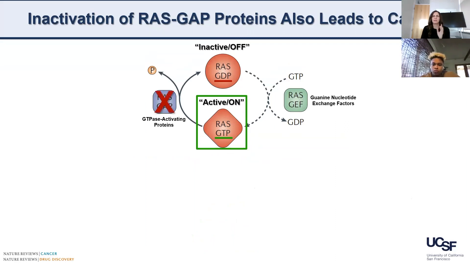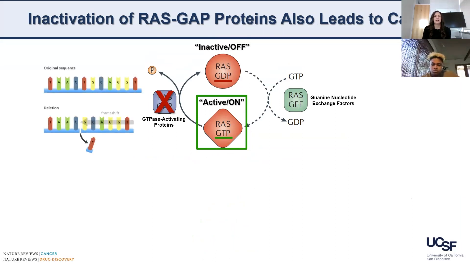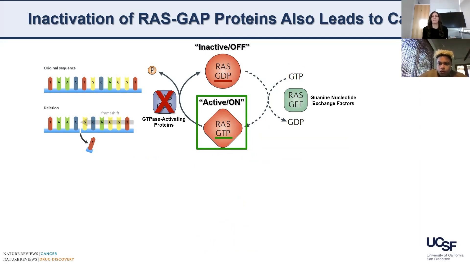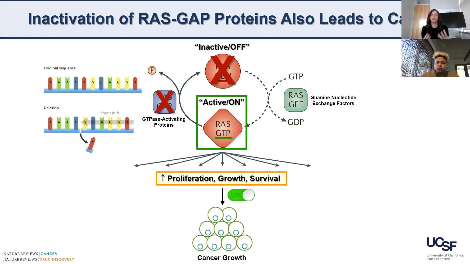That's one way you can develop cancer. But there's also another way we can affect this pathway, and that way is by deactivating the molecule that turns off the pathway. When you do that, it can happen either through some kind of mutation where you remove a nucleotide or take out a whole section of DNA. Either way, what happens is it ends up making a protein that's not functional, so it can never function. That no longer allows this pathway to be turned off, so it keeps this pathway going. You get the same result as you would from a mutation in the actual RAS gene - you see this increase in growth, survival, and then uncontrollable cancer growth.